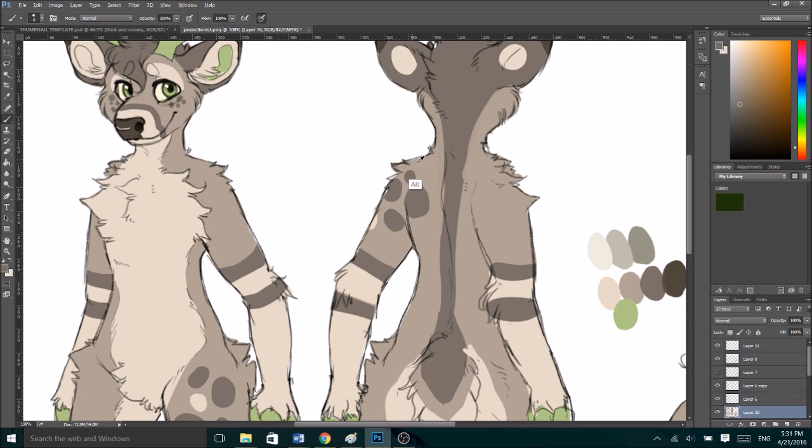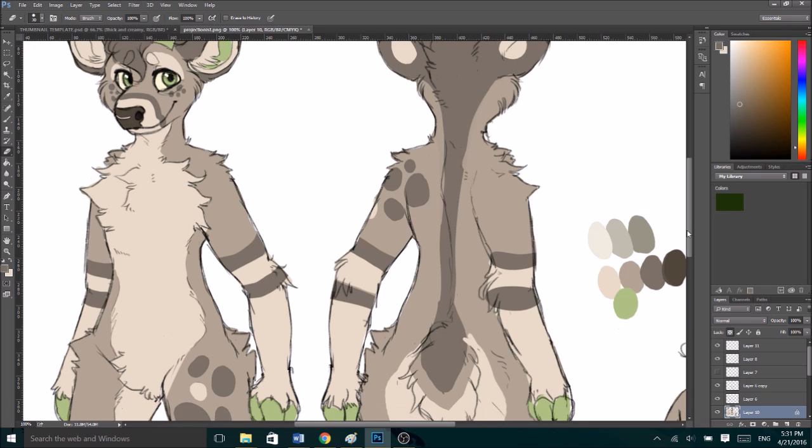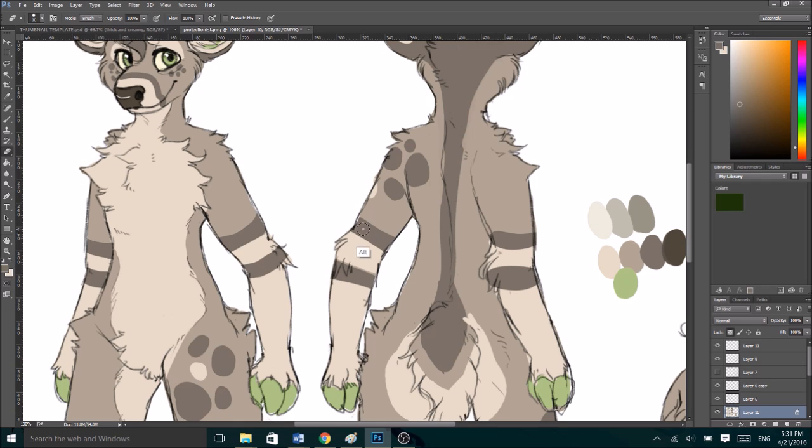I'm going to again fix my coloring job here. I usually will only fix it when it interferes with how a marking looks or something, because then it's difficult to see. Okay, let's bring that up a bit, make that more round. Nope, that's not the right color.